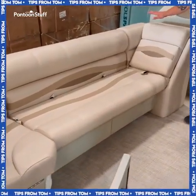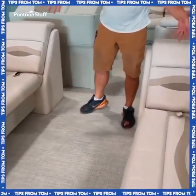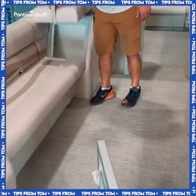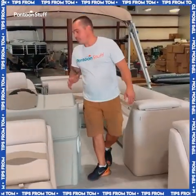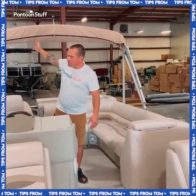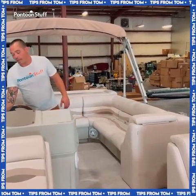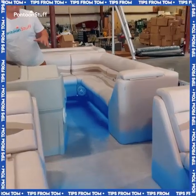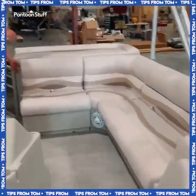On the inside, we've got premium seating. We have the new fully vinyl lean-back seat. Lots of storage under all of these seats all the way around — tons of storage for towels, life jackets, everything else. This boat has four speakers with a Bluetooth stereo. We've got a heavy-duty Bimini top, a reclining helm chair. We didn't hold back. We have LEDs for accent lighting and courtesy lighting for night cruises.